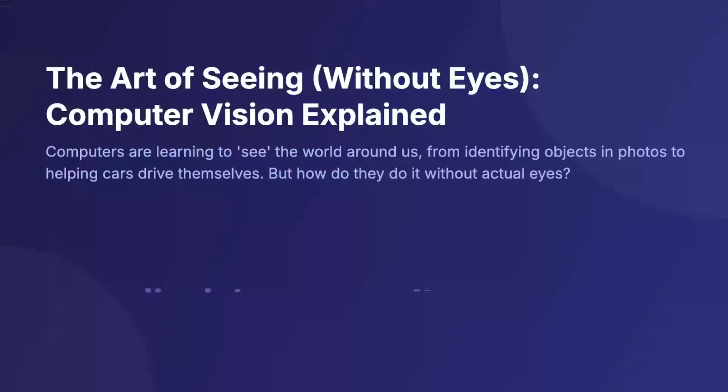Today, we're diving into something truly amazing, something that feels like science fiction but is happening all around us. We're going to talk about how computers see. Yes, you heard that right. How they look at a picture or a video and understand what's in it, even though they don't have eyes like we do. That sounds impossible.